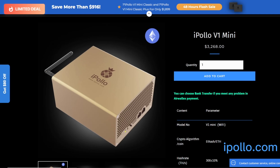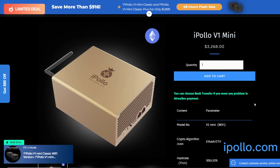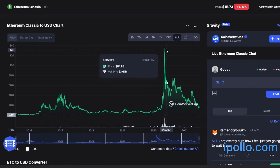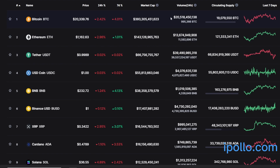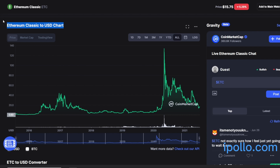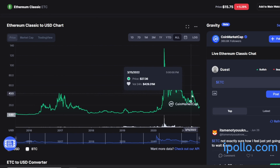Let's talk about the prospect of other ASIC miners you could potentially buy, not just the iPollo V1 Mini. I remember in 2019 the Bitmain S19 Bitcoin miners were going for $3,000 to $3,500. Then the bull run came and those Bitcoin ASICs went up to $15,000–$16,000. What's to say that in the next crypto cycle, prices of hardware and crypto couldn't go back up and these could be worth a lot more?